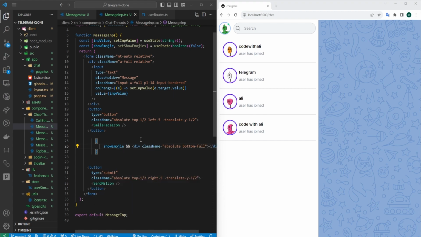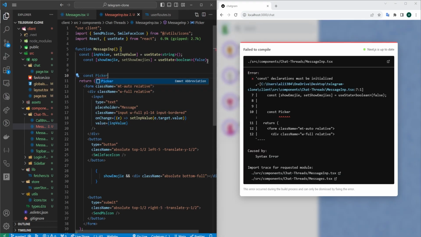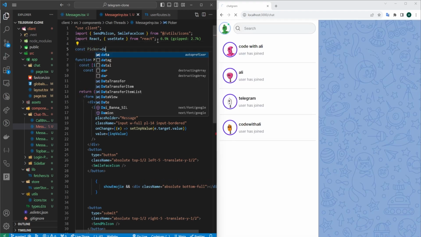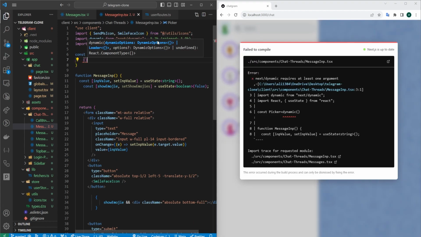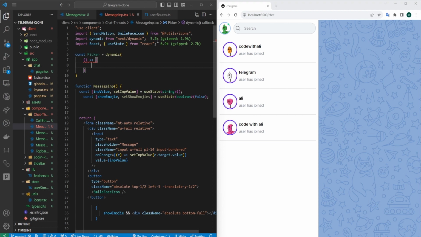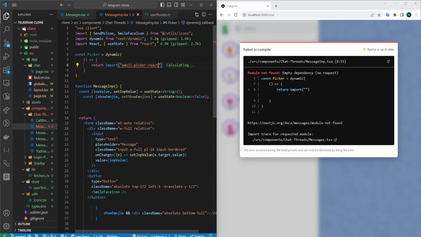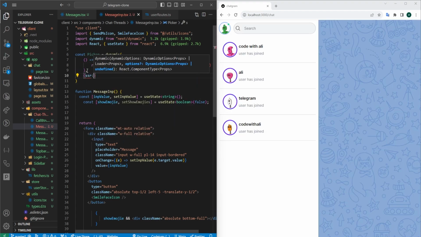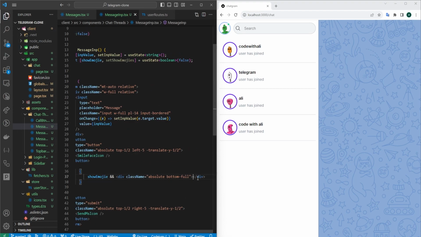Then create another div with a class name of absolute, bottom of full. Const picker. And we are going to import the picker with dynamic from next dynamic because it's not going to be on server side rendering, so ssr is going to be false. Then define the picker element inside the div.